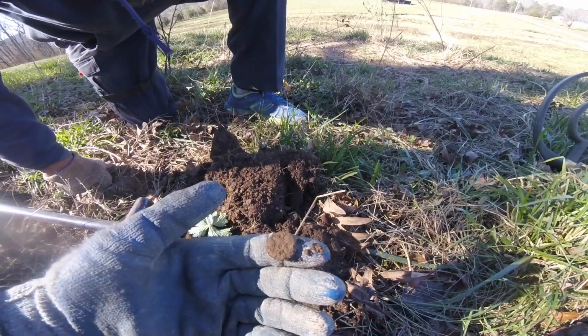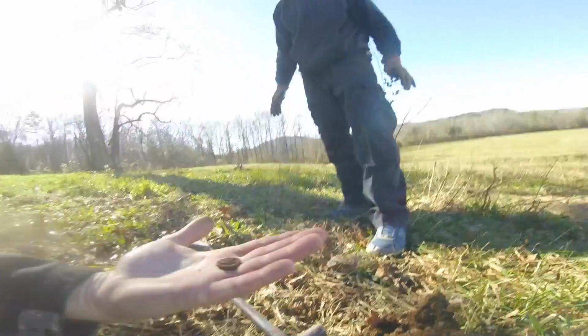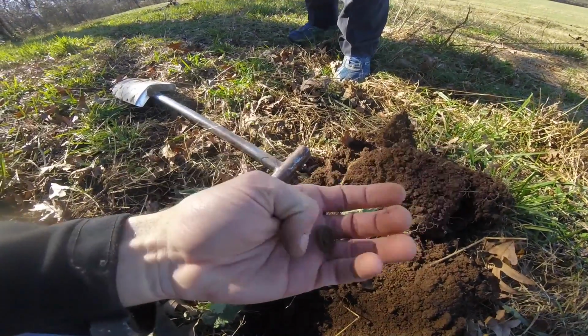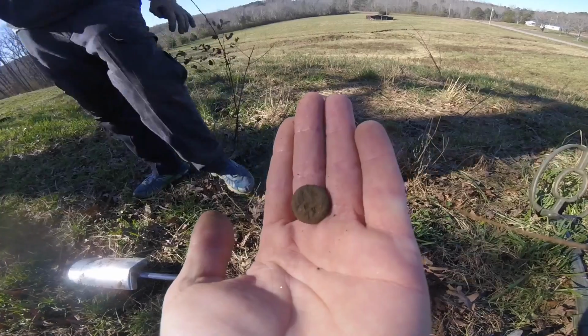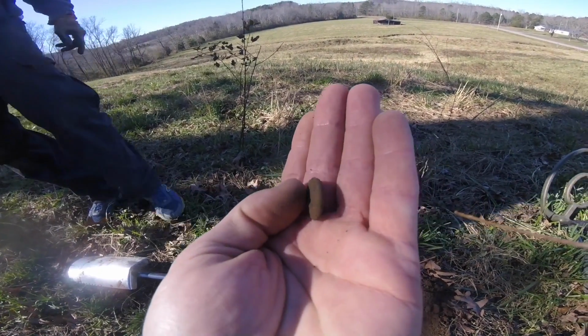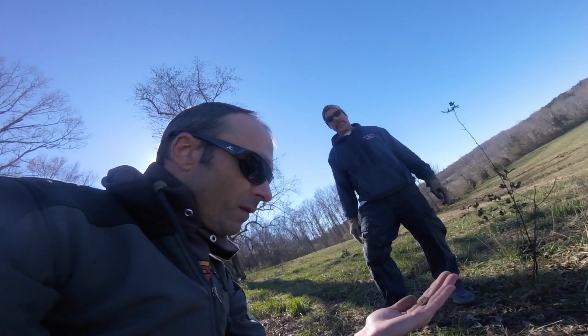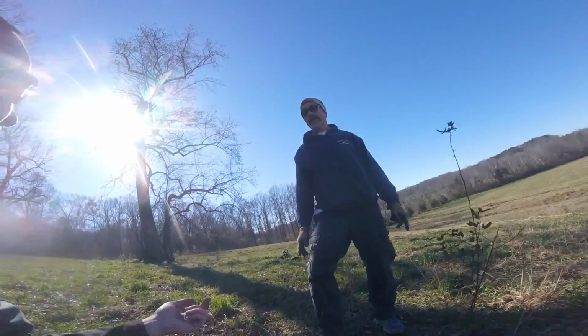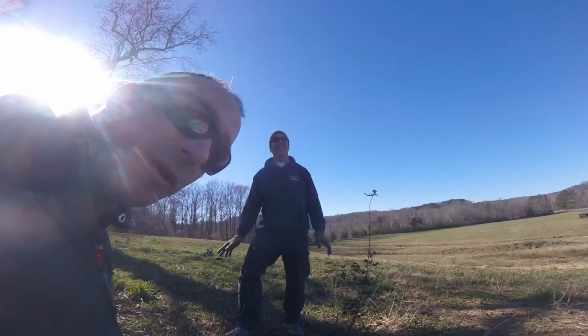It's very delicate. Give me 1 second and I'll clean it up a little bit. Well, there's the shank still on it. And I don't know if you guys can see that, but that looks to be an eagle button. Possibly an eagle eye. It's ate up, busted up. But it is what it is. Makes me pretty happy for the day. Now I can just sit back under the shade of this here tree and watch Frank dig a bunch of wires and pull tabs and stuff.